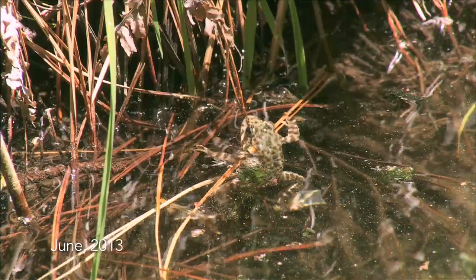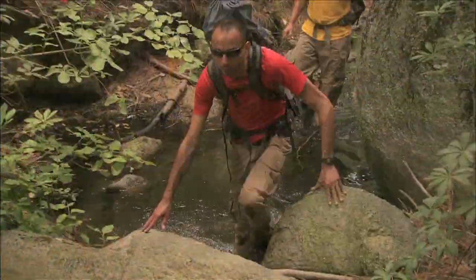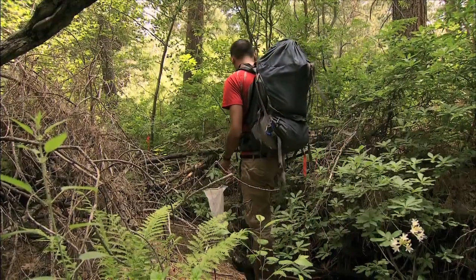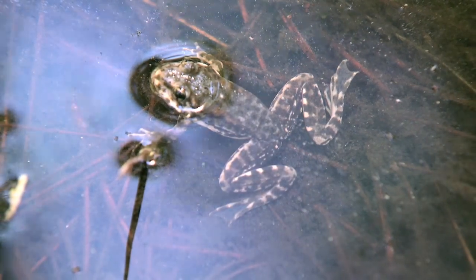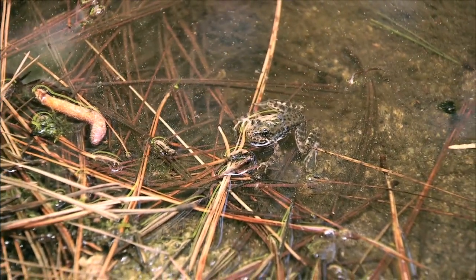A lot of the frogs have settled. We've done multiple surveys since their release and we've found frogs on every survey. It seems like it's good habitat. The frogs were not overly stressed — they're staying and settling where we released them. The big indicator of how well it's doing is when we come out next spring, to see if they've survived the harsh winter period and how they're settling and doing.